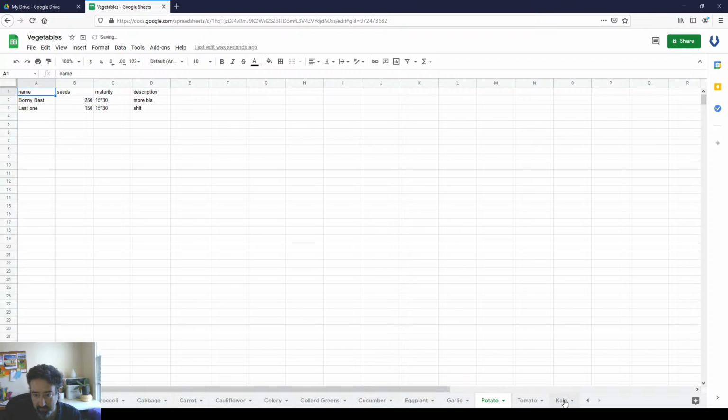Some point is here and then garlic. Kale is in it, so we have leek here. We have lettuce, iceberg, and romaine, but those two will be a variety. So it is essentially lettuce.